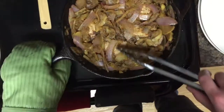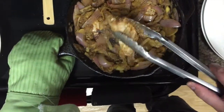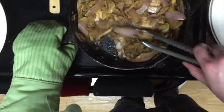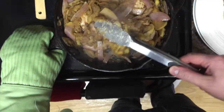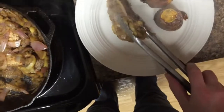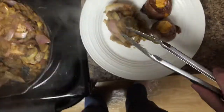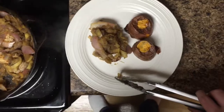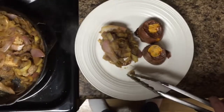Then let's get one of these pork chops out of here. Then top it with some of these apples and onions. And there you go. That's pork chops with sauteed apples and onions, and roasted sweet potatoes.